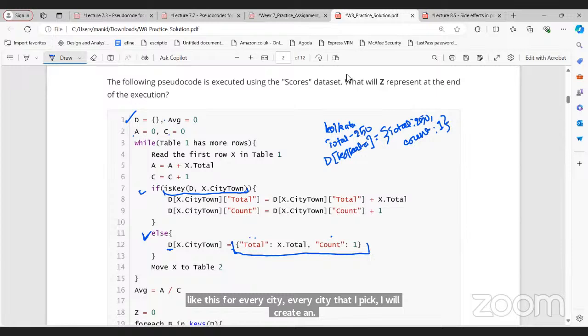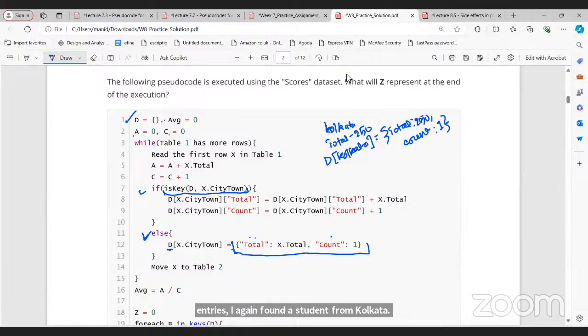Now say after creating 4 or 5 such entries, I again find a student from Kolkata. So now come to this statement, if is key. Is Kolkata a key for D? Yes, ma'am. So I will enter this part. So D of Kolkata, total. Now see what we are doing.